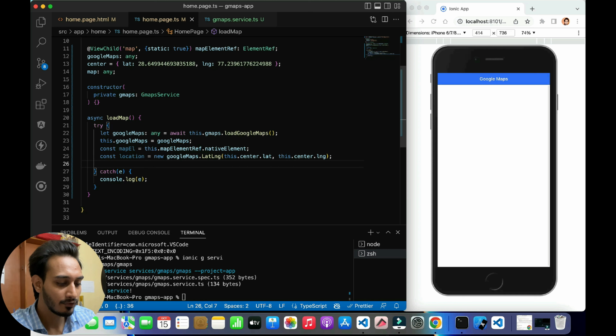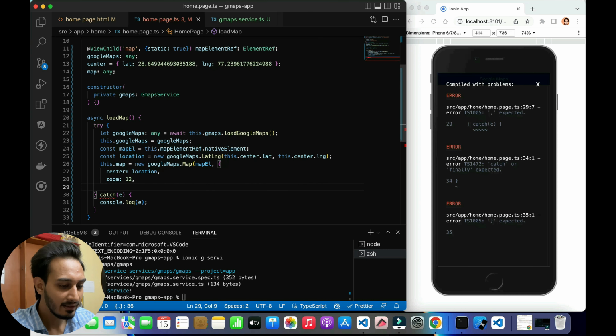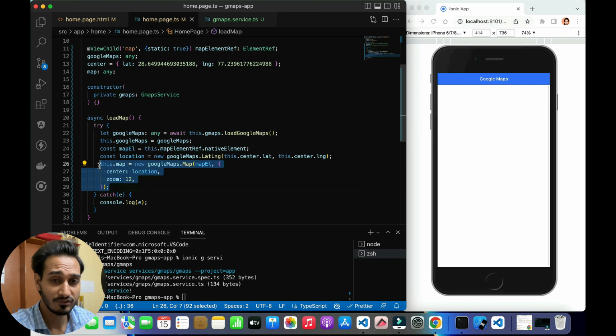And let me paste it out here, the code. Let's do it pretty quickly. So this is the particular code. Let me just have it properly out here, then I'll explain you. So this dot map will be equal to new Google Maps dot map, just the same way we have done out here. So we can simply use this new command and this Google Map. Basically this Google Map is holding the whole map and all the properties and functionalities of the Google Map, of the JavaScript one.